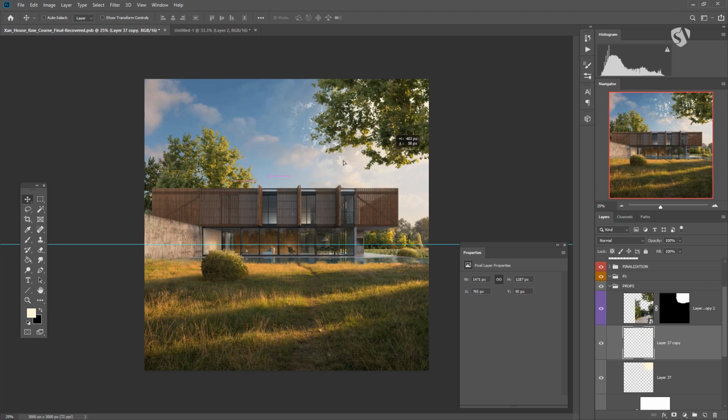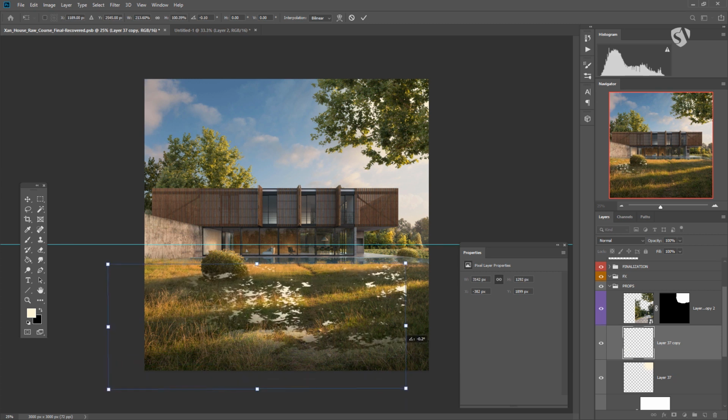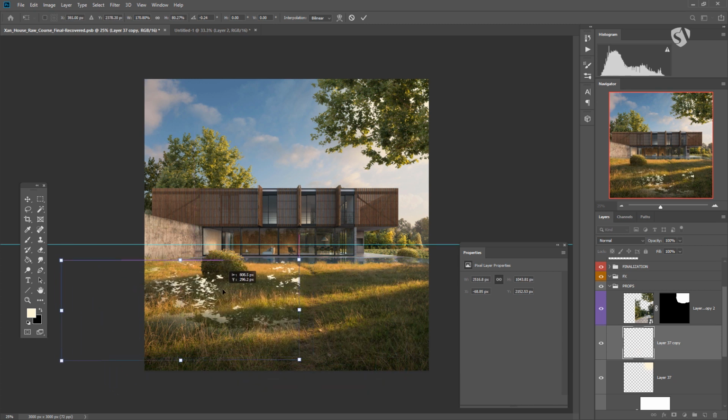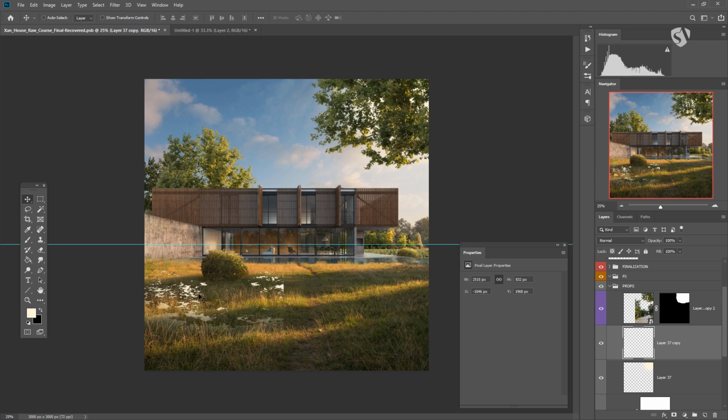Now we can take this layer and bring it there, because let's suppose that the rays of light coming from the tree will basically touch the ground there. Okay. And we press Ctrl T to get the anchors, and we squeeze down these shapes in order to put them in perspective. Okay, let's simplify this. It's not going to work that well in this image, because the sun is not that high and there's no fog. Anyway, I will show you what to do now.